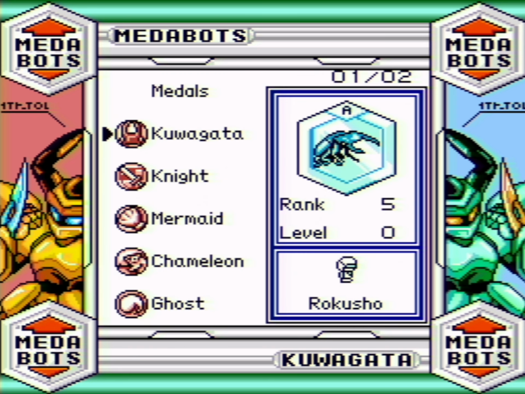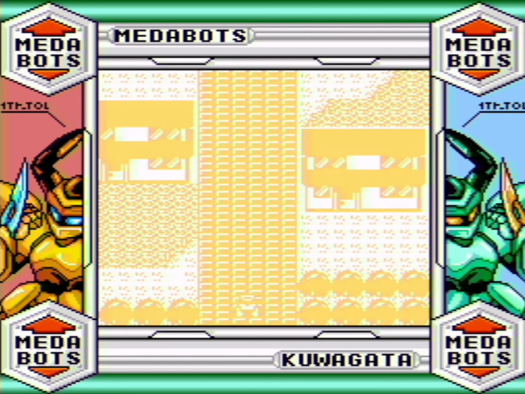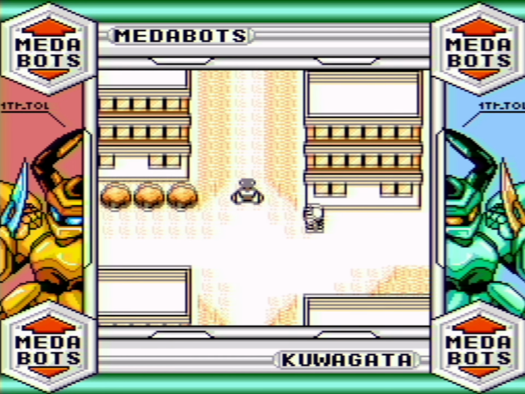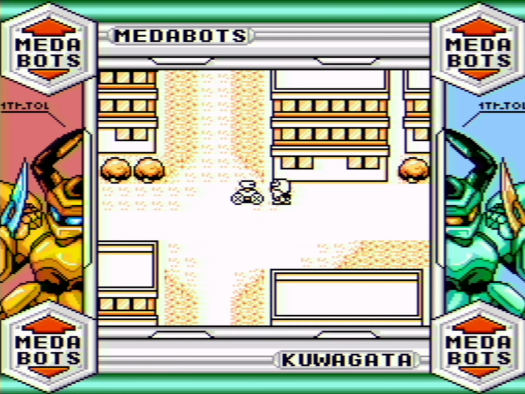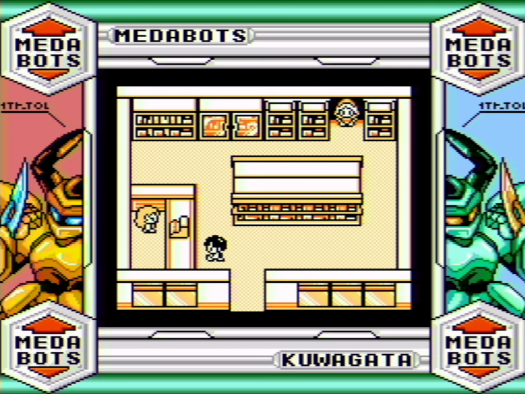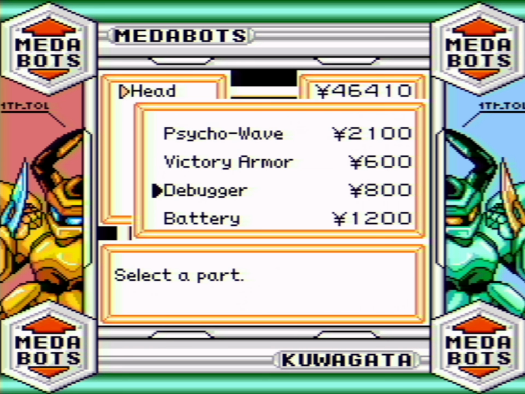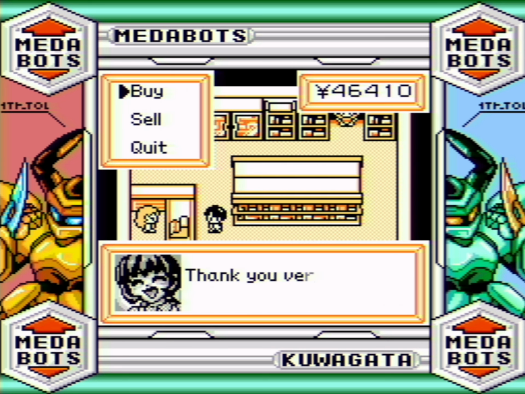I don't know what that does. We're 70 for Berserk, though. Hell yeah. Okay, so here we are. Medabot flew up with great speed. Have we been to this one? What do you have? Psycho Wave, Victory Armor, Debugger, Battery. Nope, don't need any of those. Okay, that's fine.